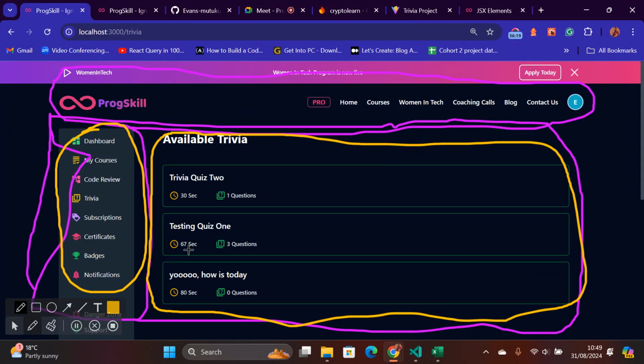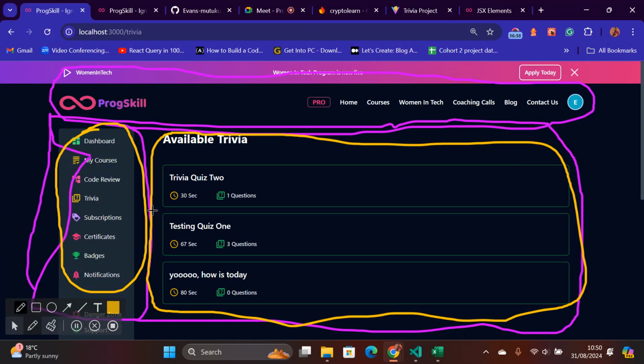What if in React we create one file with only this navigation? Then apart from that, we create another file or a component with this particular part. That's simple. We can have one component that wraps two.